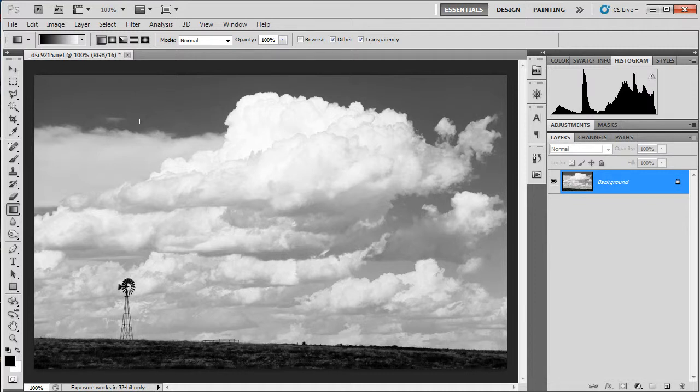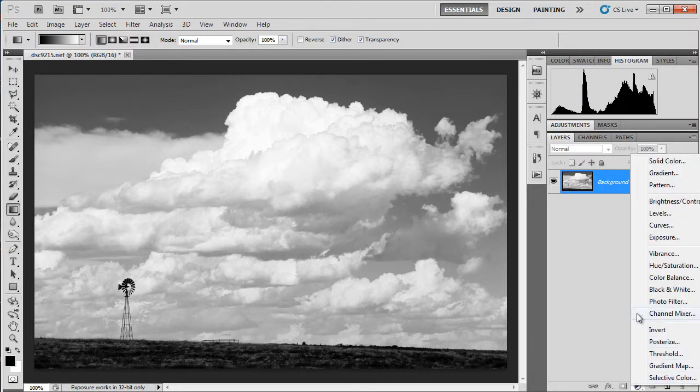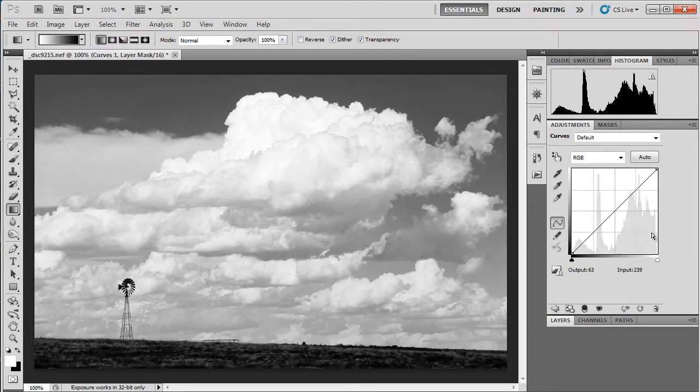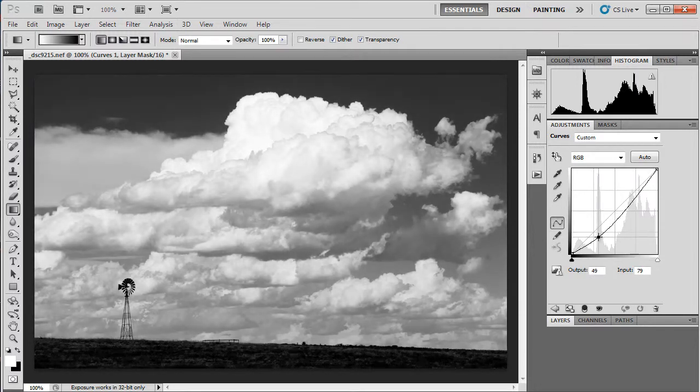So why not push it a little bit further? We've got it open, we're in Photoshop, let's overdo it. I'm going to begin by creating a curves layer, and I'm going to click and drag on the lower part of this curve and just darken all of these dark tones in the image.